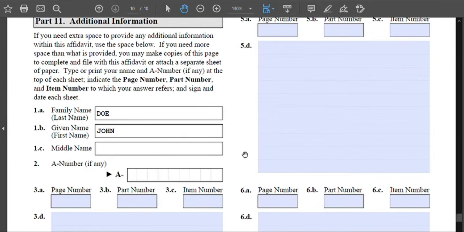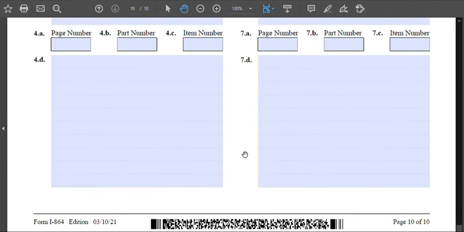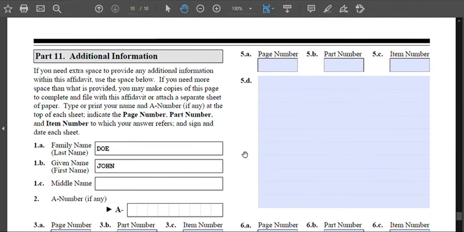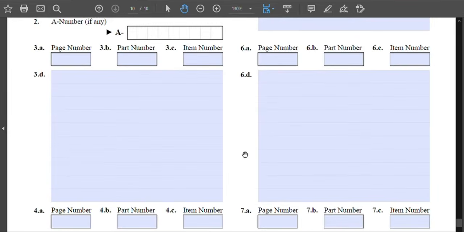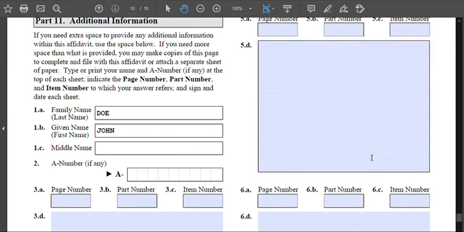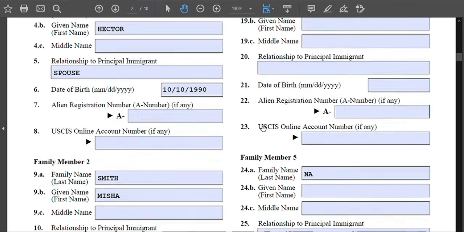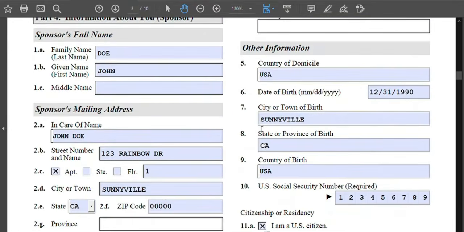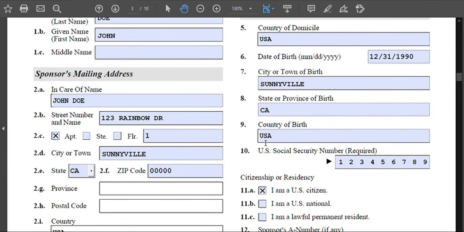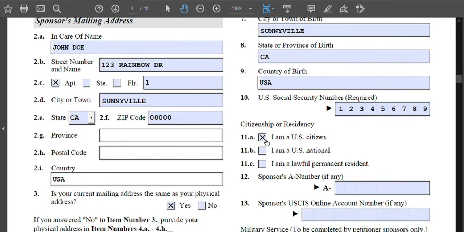And finally, the additional information page is the very last page of the application, and this is the page I was talking about if you have any additional information you would want to include. In this final part, I want to briefly mention some of the supporting documentation that you should be providing with your application. First of all, you will need to provide proof of your residency or citizenship in the United States. So you will need to provide either a copy of your US passport, US birth certificate, or a copy of your green card, for example.